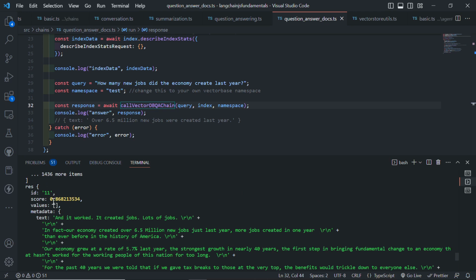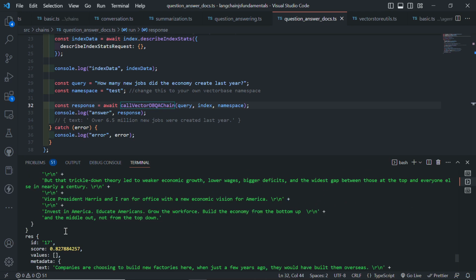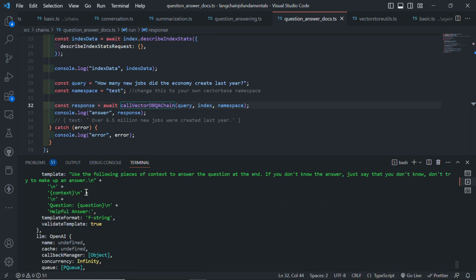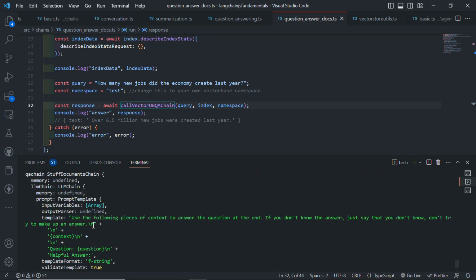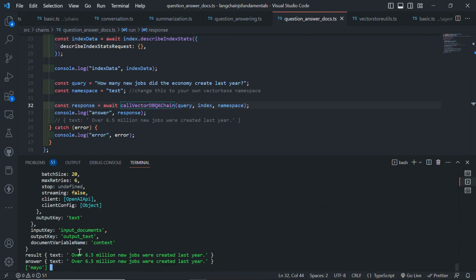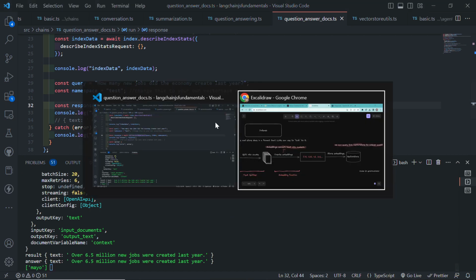We pick the top scoring one and pass that over to the template provided by LangChain, which I did not have to write: use the following piece of context; if you don't know the answer, just say you do not know. We pass that as context. Then we ask the question, which was here, and then we leave a gap for a helpful answer, and voila. So that's how it works in a nutshell.